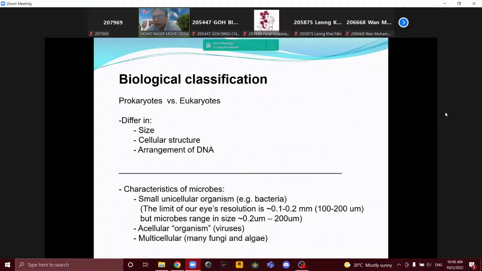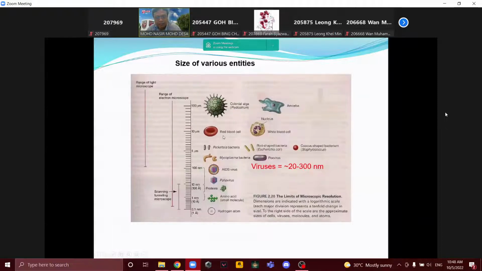While eukaryotes, we are eukaryotes, we can see the size of our cells are bigger, and the arrangements of the DNA are a bit different. Okay, this is the size. If you put on scales, you can see these are living creatures, complex microorganisms, but still considered under microbiology because they're very small. But they are big, complex. Then we go down, you can see our individual cells, such as white blood cells, red blood cells.